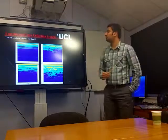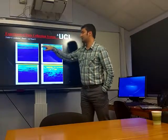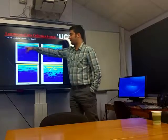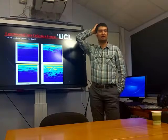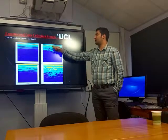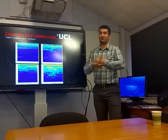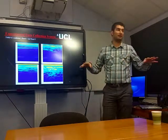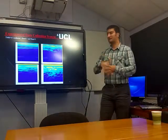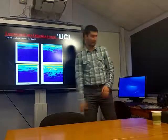the measurements again. So you can see on the left hand side background only, showing the layers of the soil as you go down to the bottom of the box, which, looking at the time domain and calculating with the correct dielectric properties, comes down to be 1.5 meters deep. And then the anti-vehicle right in the middle. Something that, again, I've noticed is that when a target is present, it disturbs the soil around it to a great distance. Switching to a different polarization, different antenna, you can see now the edges of the landmines get picked up compared to background.